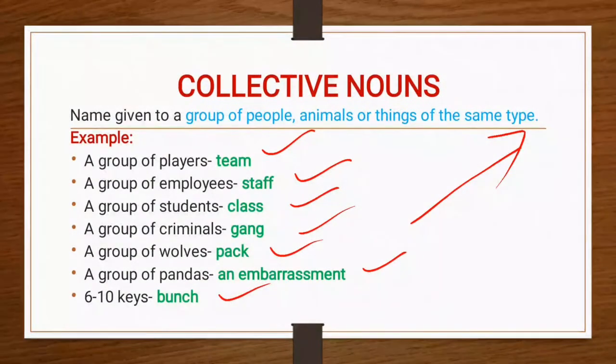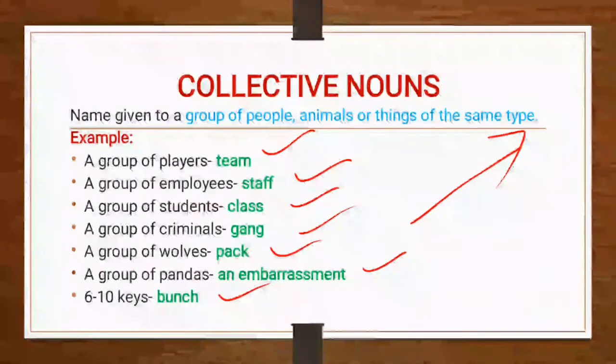Collective nouns can be difficult because there are so many collective nouns and it's really difficult to remember all of them. So what can you do? There are two things which you can do. First, you can learn the most common collective nouns. The examples that I just showed you are some very common collective nouns. So if you learn the most common collective nouns, you can use them fluently in your conversation.